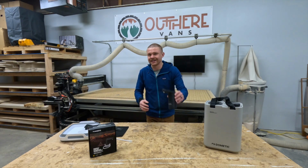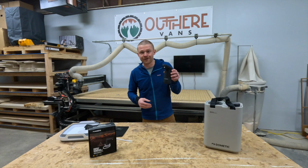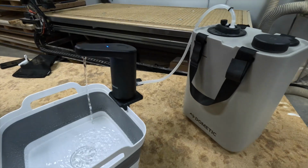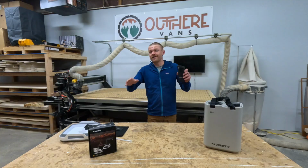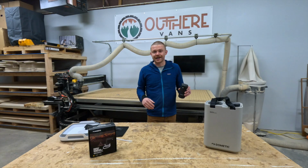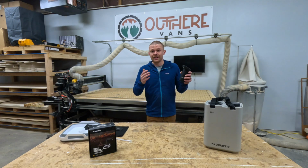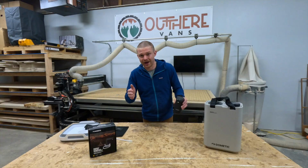Today we're going to be taking a look at the Dometic Go water faucet. This little water faucet right here is going to be a game changer in the industry. For those who want a very simple, non-complex plumbing system within their van but still want running water, let's jump right into this and I'll tell you all about it.